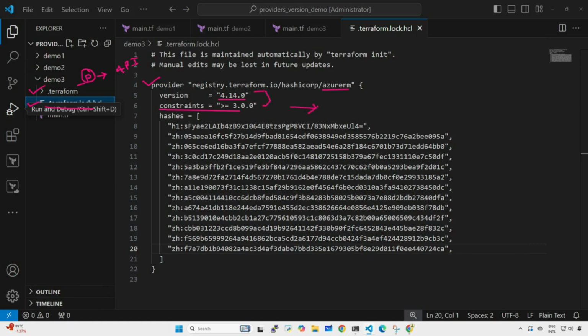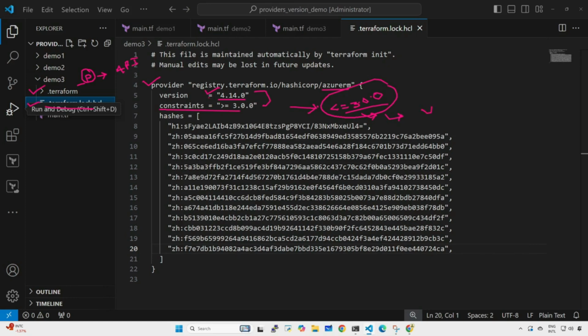We want to download AzureRM any version which is less than equal to 3.0.0. That's why we initiated the command terraform init. Terraform firstly tried to use this version, but this version does not match with our new constraint. So we are getting an error.